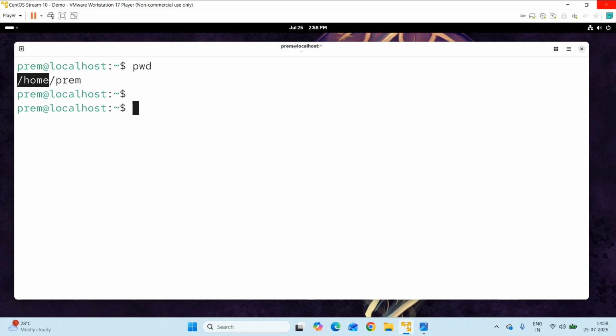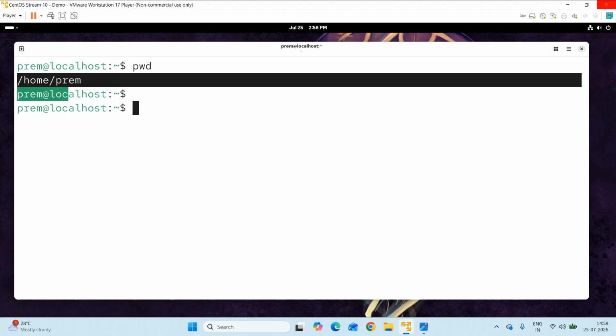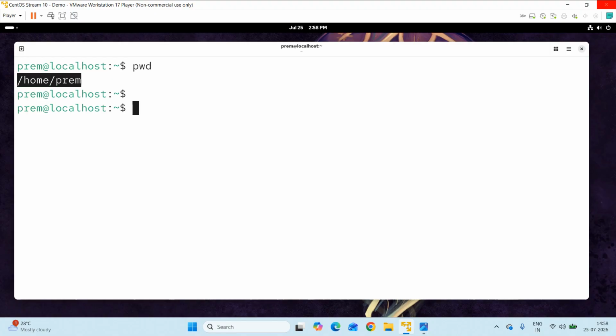This home subdirectory in turn has a subdirectory with the name prem, and the absolute path for this present working directory or the current directory has been reported by the pwd command.